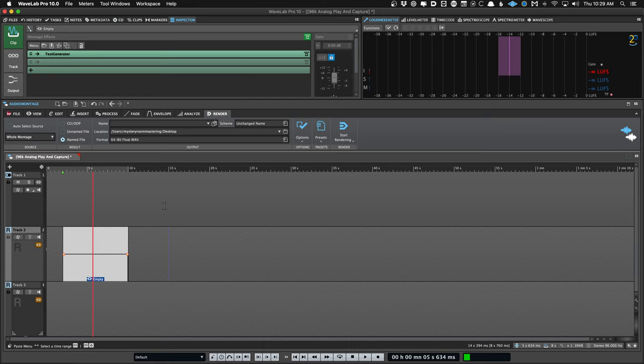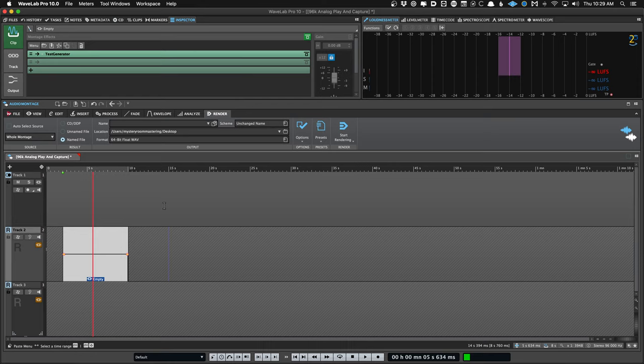So now I'm recording back in. Any clip effects, recording the analog processing, and then it's capturing to a new track using this particular input. Now for the sake of time, I'm going to skip ahead, but the whole point of this marker I'm showing you is it's going to stop recording when it hits that marker. And that's nice because you can hit record and then go take a stretch, use the restroom, or grab a bite to eat real quick while it's recording. You don't have to worry about recording for 10 or 15 minutes if you get distracted. It's going to stop recording when it hits the last marker in the session, if you have that option chosen.